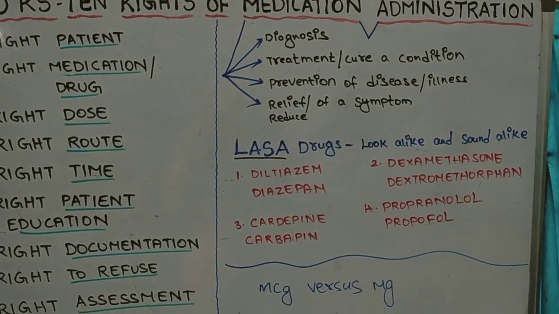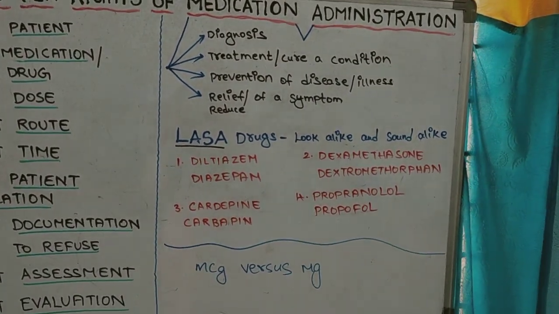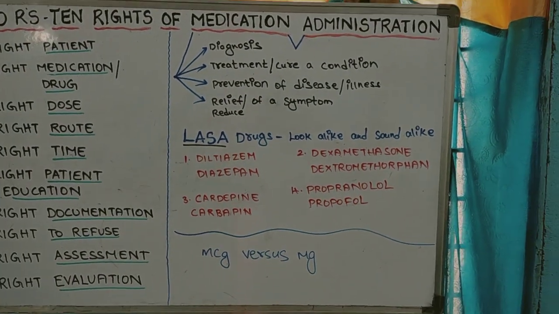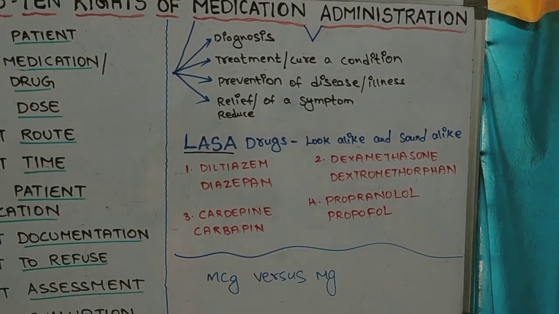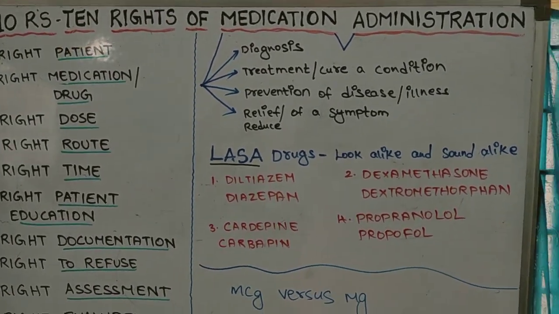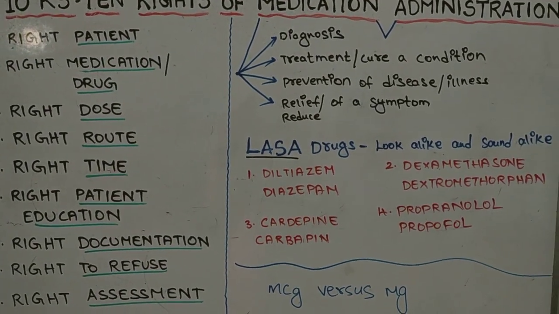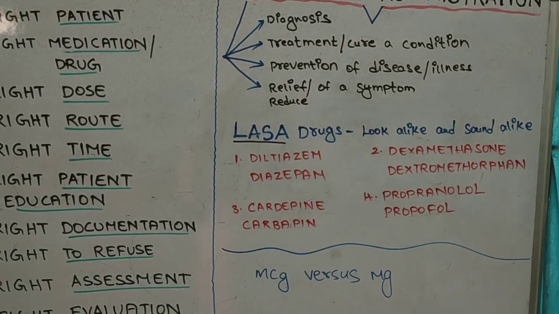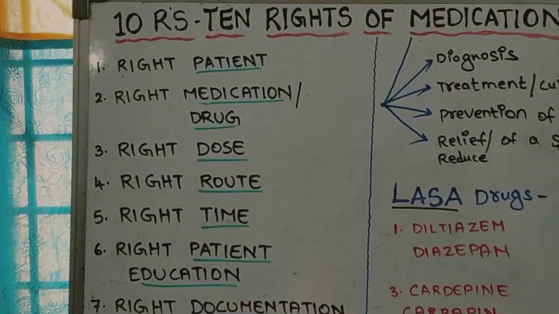When you're dealing with a psychiatry patient, because of their altered mentation, they may not be able to identify themselves correctly, and they may not be wearing the medical wristband too. At that time the nurses should opt for alternate ways to make sure that they are giving medication to the right patient. In the case of neonates and toddlers, they will not be able to tell their name, so they have to depend on their medical wristbands, and check with the medication sheet and the prescription order correctly. So ensure that you're giving medication to the right patient.